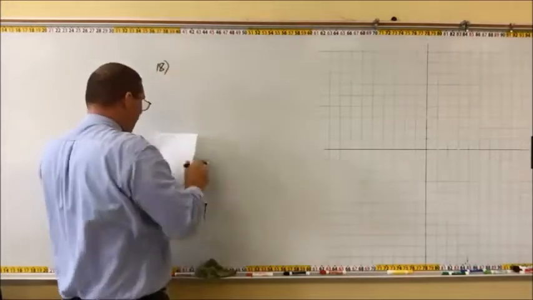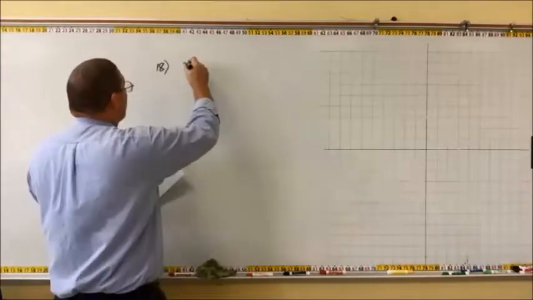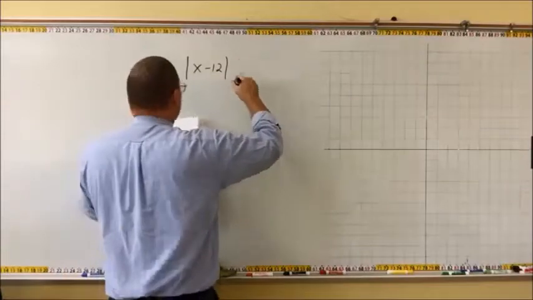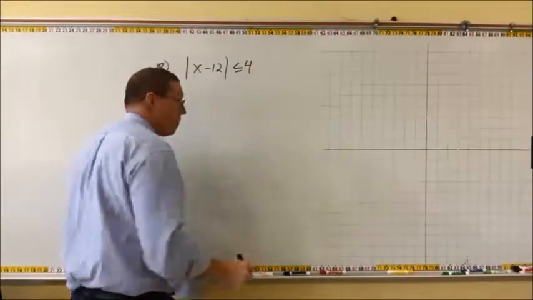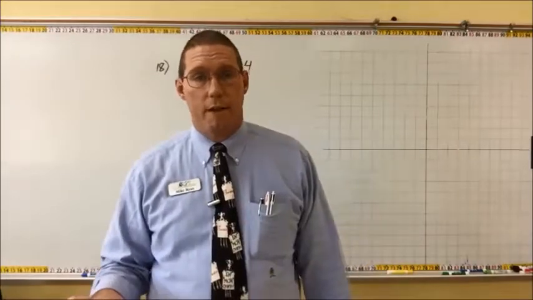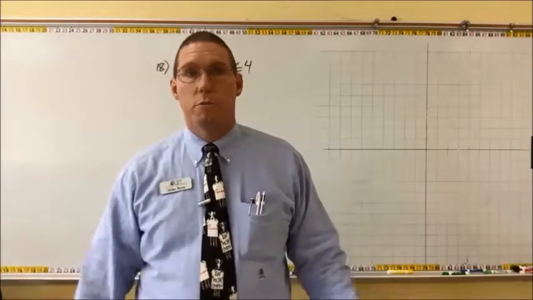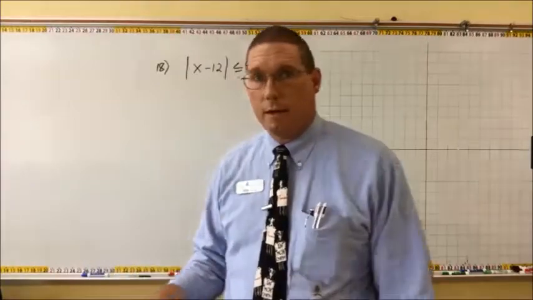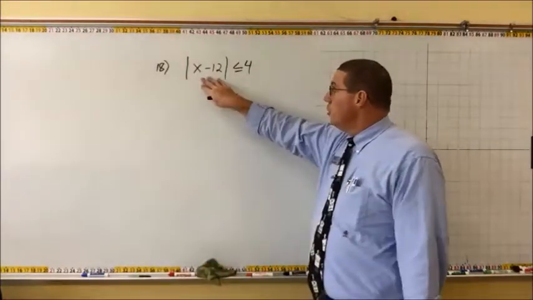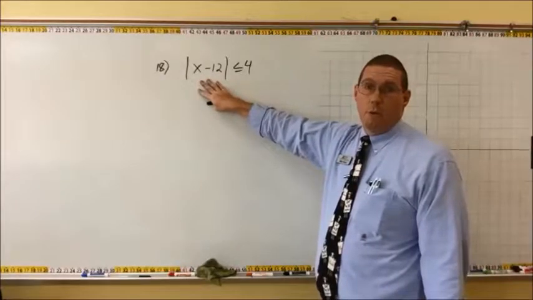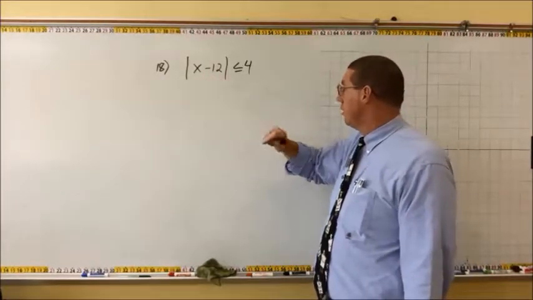Question 18 is an absolute value inequality. We have the absolute value of x minus 12 is less than or equal to 4. And here's what I suspect. I suspect that some of you didn't view the video that I had sent out, and it's probably because you had a hard time accessing it. I don't know. But I mean, you could have done everything you had to do to get it. All right? You may not have watched the video that I sent out on solving absolute value inequalities. All right? But here's the thing you need to understand.